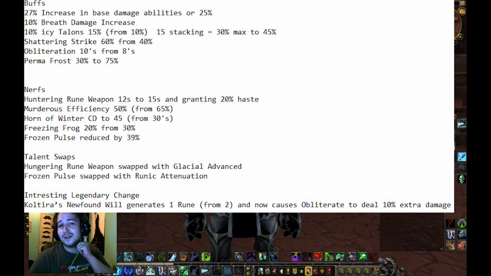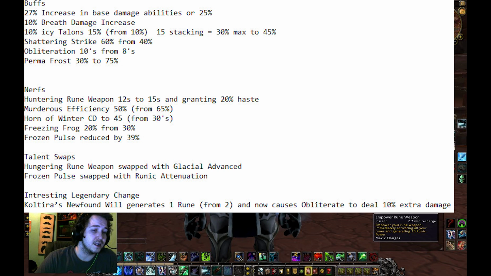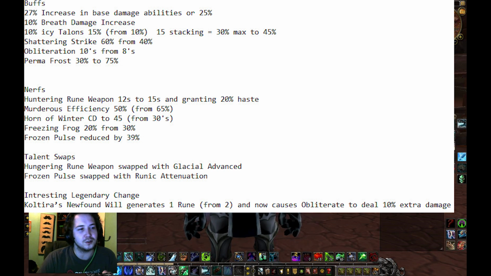Now, getting into the negatives from this patch, we got some nerfs. We got Hungering Rune Weapon. It's going from 12 seconds to 15 seconds and granting 20% haste. Now, I'm not exactly sure why. Okay, it's going from 15 to 12 seconds. I had that backwards. I was like, I don't know why I was considering that a nerf. I mean, it is a nerf, kind of what they did, since our breath isn't as elongated, as we'll get to in a second. As you see with some of these talents, things look a little bit different.